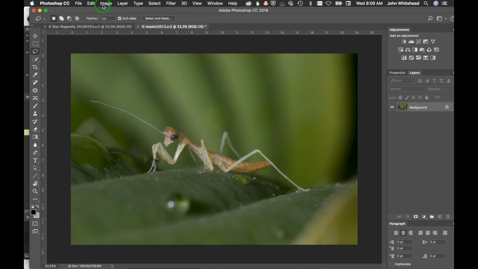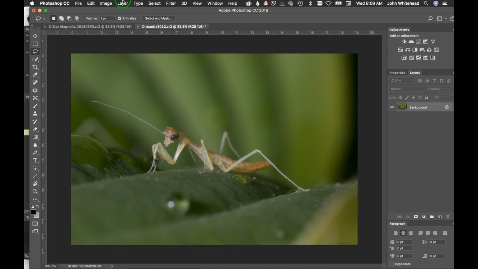So is there anything wrong with doing it the other way? No, but it just is a faster process to just use curves. It has the most flexibility as far as adjustment and getting things close to how they're going to be right. And I do this for not only global but also selective adjustments. So hopefully that was helpful. That is why I only use curves for basic adjustments.